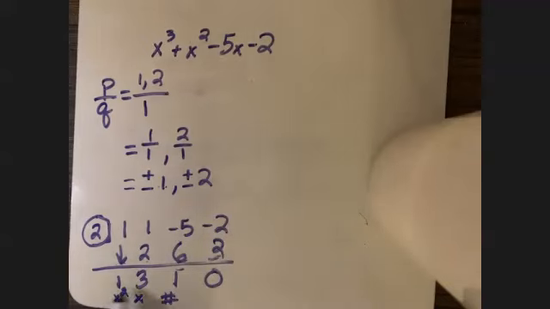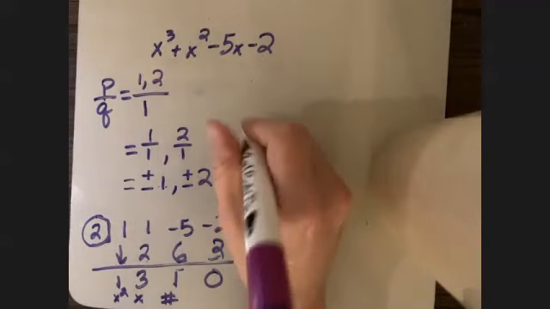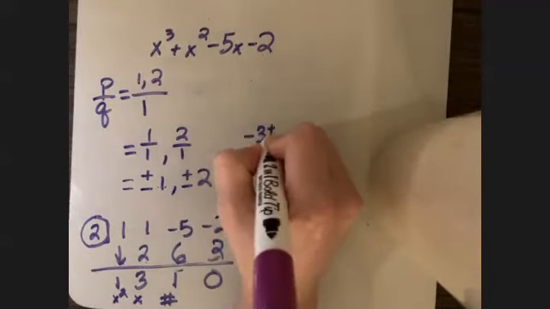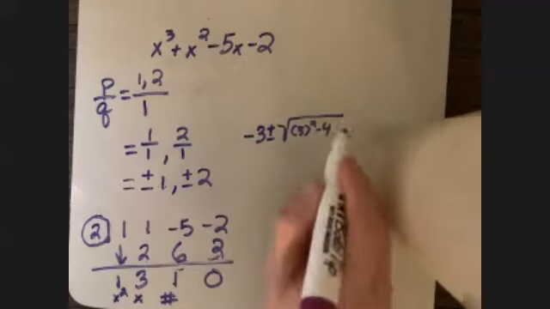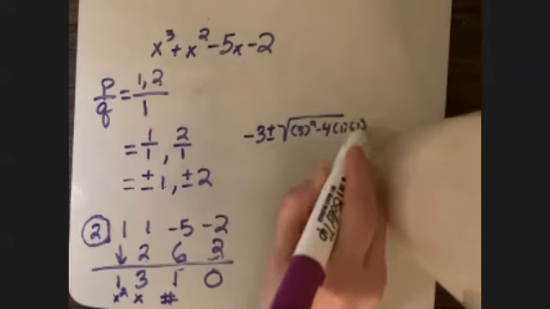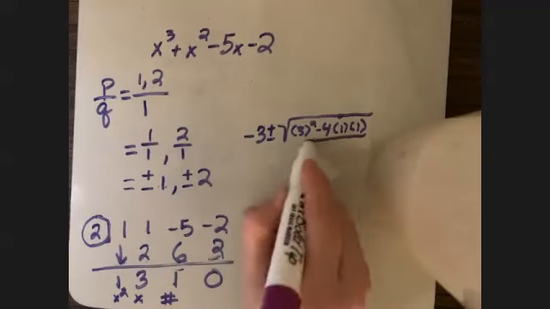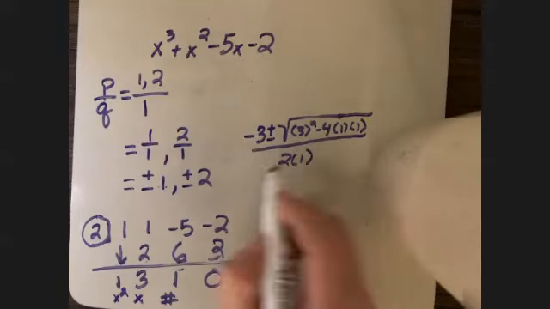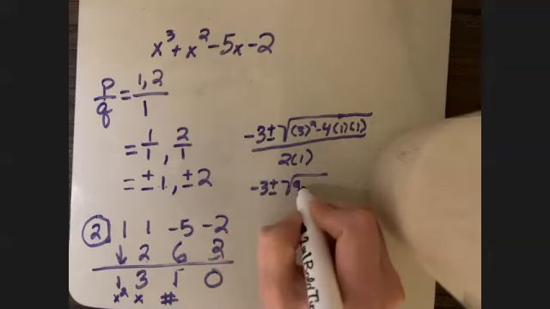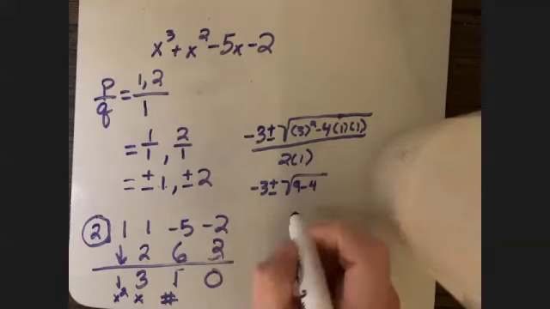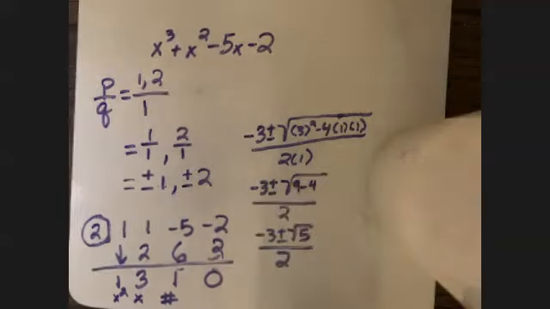This is also ABC if you're going to go into a quadratic formula, which is where I'm going to go. So I've got -3 plus and minus the square root of 3 squared minus 4 times 1 times 1, all over 2 times 1. We've got -3 plus and minus, that's going to be 9 minus 4 over 2. So I've got -3 plus and minus the square root of 5 over 2. Okay, I realize my video may have just, okay, there it goes. So these are my other two.